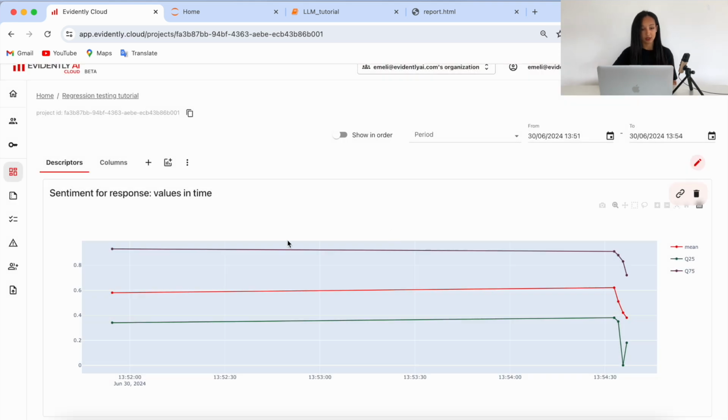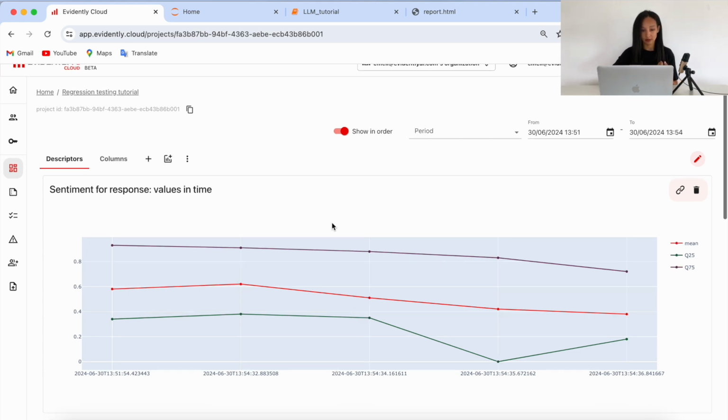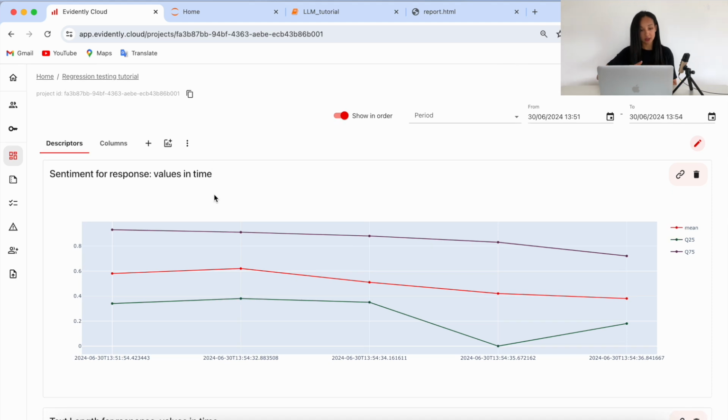Yep. I created two columns, and actually in my case it's not real monitoring, right? Because I just simulated the monitoring by running my reports in order. So why not hit this show in order so that I can see nice pictures without any connection to the real time of the calculation.